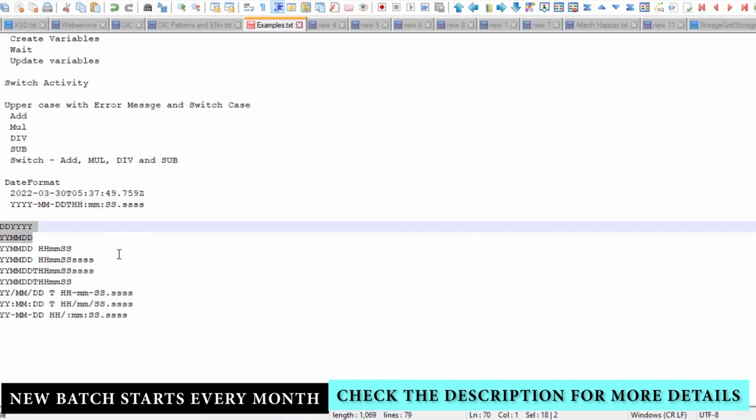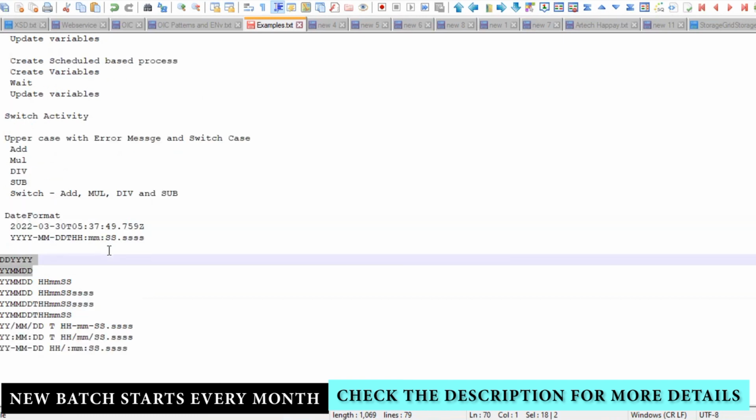Any questions, guys? Prithvi, am I clear? Yes, Pawan. Vijay, am I clear? Any questions you have? No, Pawan. In the earlier class, in the synchronous process, wait activity is not enabled. Correct, good point. Wait activity will not work for synchronous service. It only works for one way or schedule based service. Good point, Vijay.